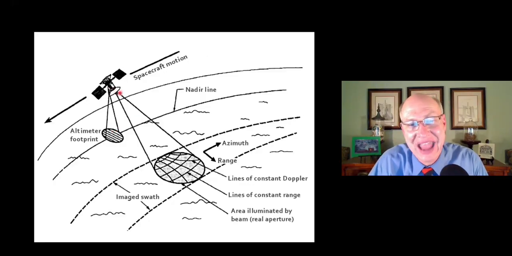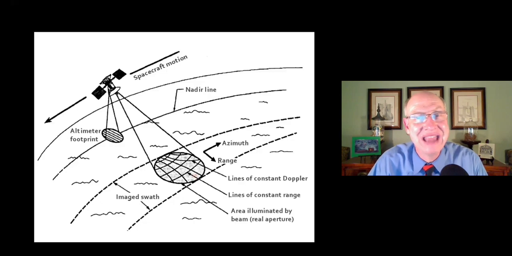And then the synthetic aperture radar itself looked not straight below the spacecraft, but off to the side. And as it looked to the side, these lines here mark lines of constant range. That is, radar waves would bounce off the surface and come back. Because these are closer to the spacecraft, they would come back first. Because these are farther away, they would come back second.